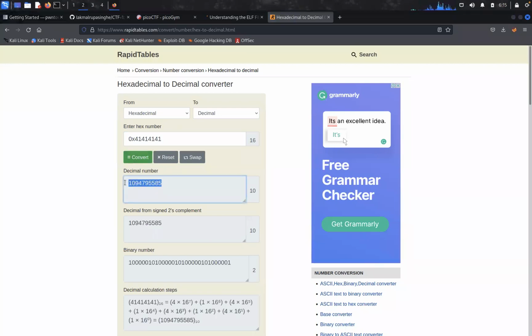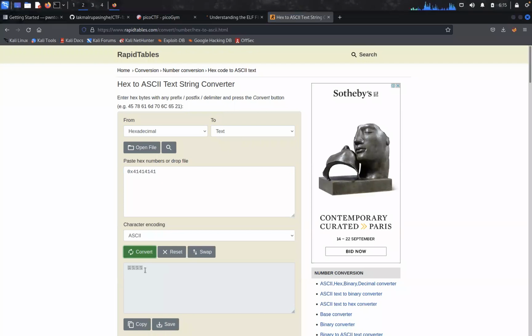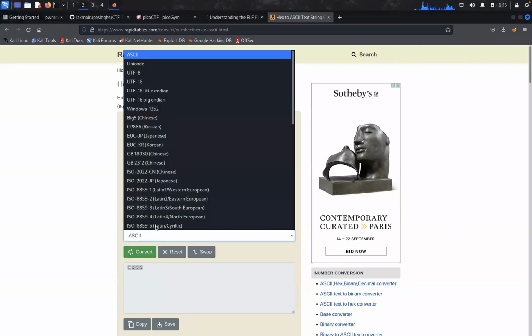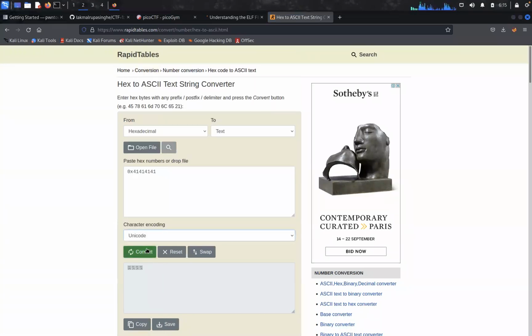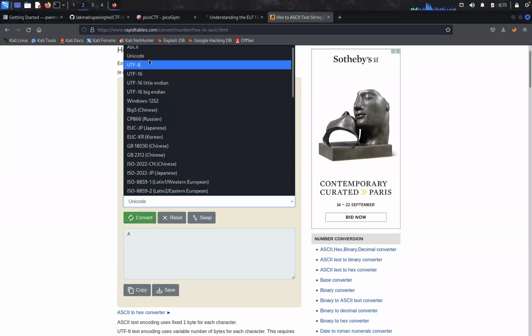ලොකු number එකක් වෙනවා. We don't need that. But what we'll do is, decimal වලින් තිබ්බට value එක යන්නේ, අපි මේක දාමු text වලට. Convert. Okay, hexadecimal to convert. So I'm going to paste it here and convert. Oh my goodness, what is happening? Let me check Unicodes. Okay, there's some problem here, no? But ideally, guys, this 41 is capital A. Let me check only, forget about 0x part. Okay, now you can see it's an A. Even I think ASCII also is same.